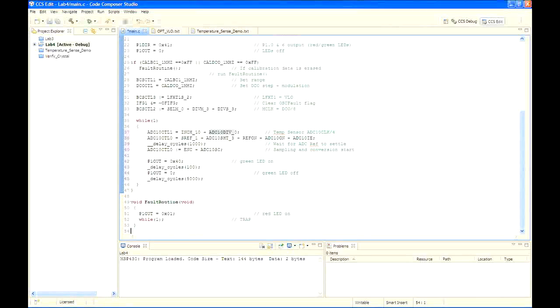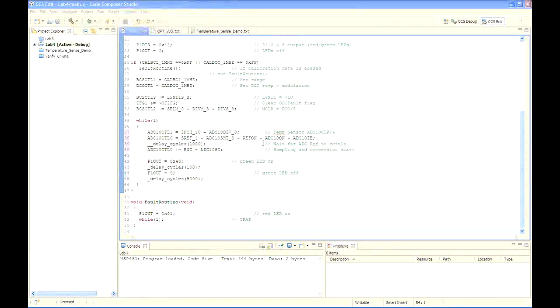INCH_10, that's input channel 10, selects the internal temperature sensor input channel. ADC10DIV_0 selects divide by 1 as the ADC10 clock. Selection of the ADC10 clock is made in this register and can be the internal 5 megahertz oscillator, the A clock, the M clock, or the SM clock. The ADC10 oscillator is the default oscillator after the power up. So let's go ahead and use those settings.